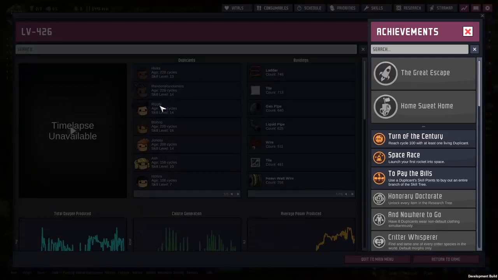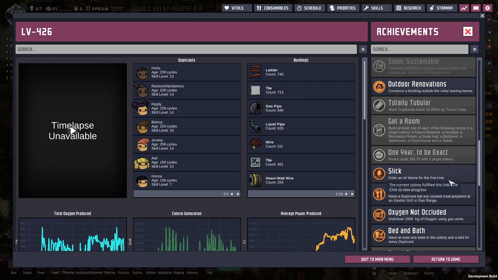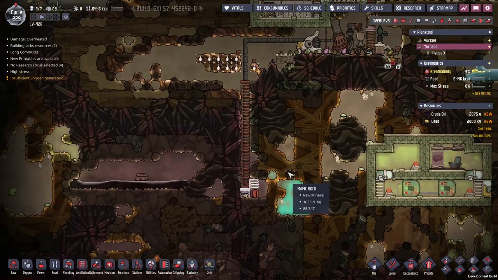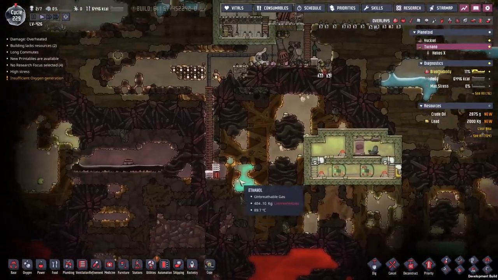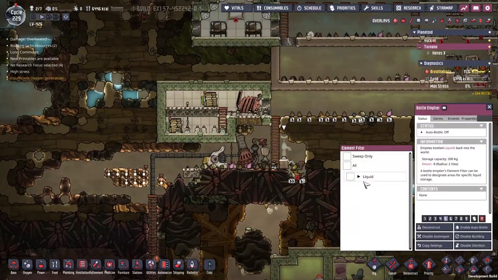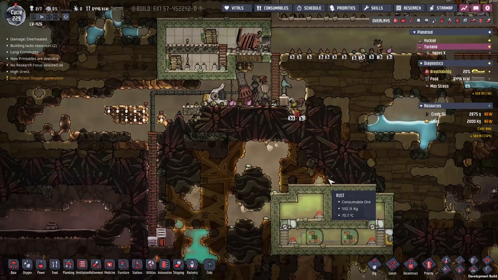What was the achievement we had earned as well? I'm not sure. Slick, enter the oil barn for the first time. Okay, that should have given me a clue as to what was scalding. I'm never sure how to keep the temperature at bay, but I know what I do need to do. I need to come into the liquid and I need to go crude oil. Drop that in there, please.